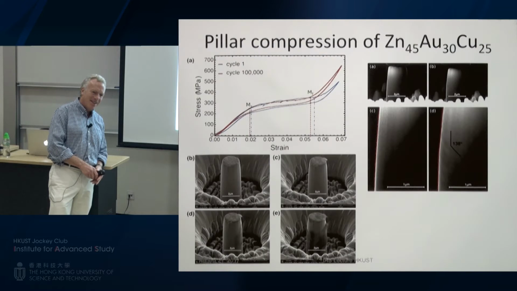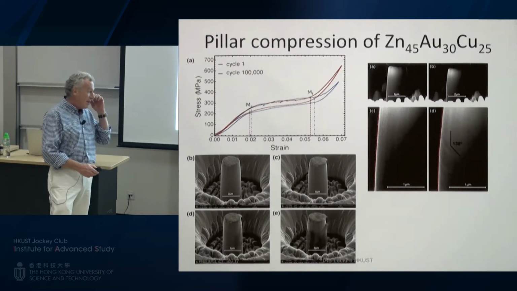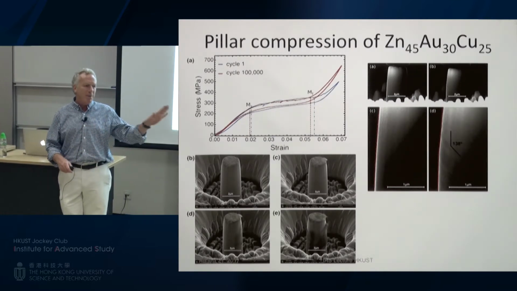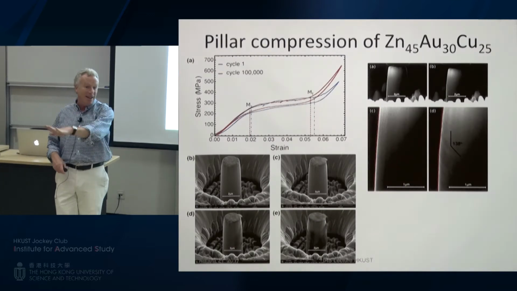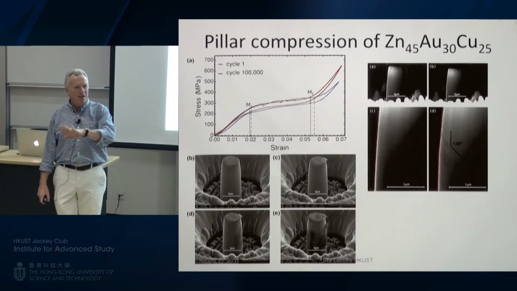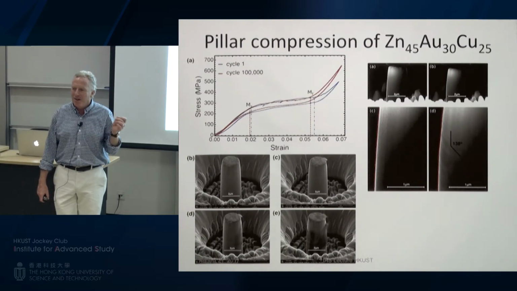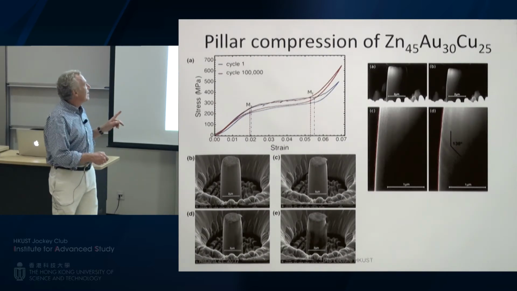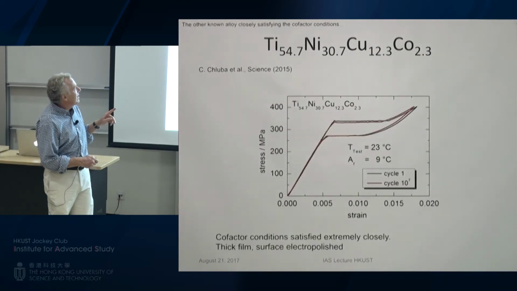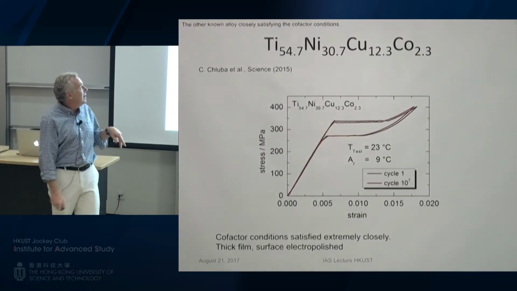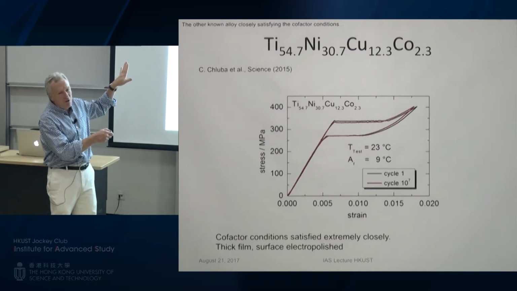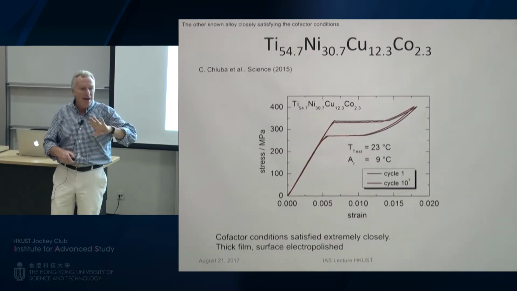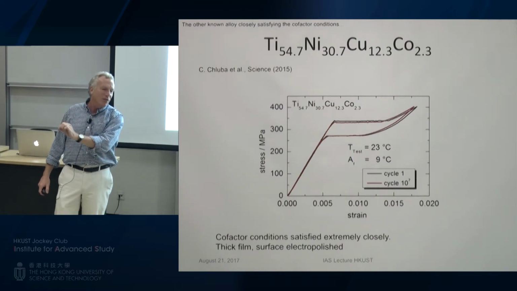I think you have a great idea, and it needs to be developed. This mapping between composition and lattice parameters obviously needs to be improved and made predictive. The only remark I'll make is something very puzzling to us. There are now quite a number of these kinds of alloys. Not all satisfy the cofactor conditions, but there are other nickel titanium copper or nickel titanium copper cobalt alloys that satisfy lambda 2 = 1, but not the full cofactor conditions.